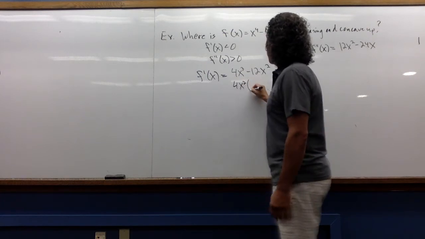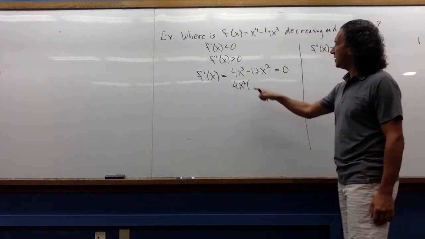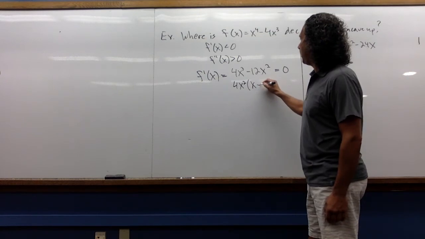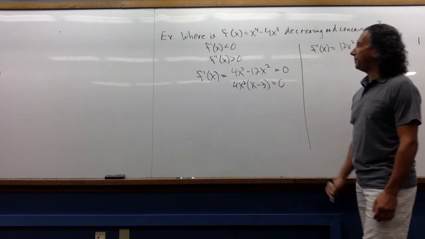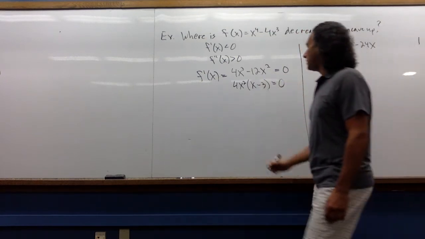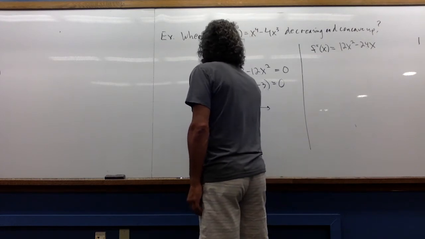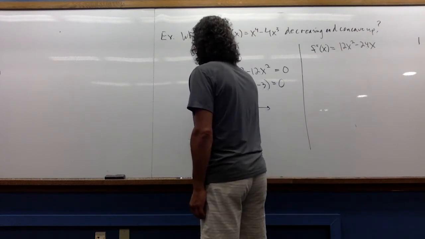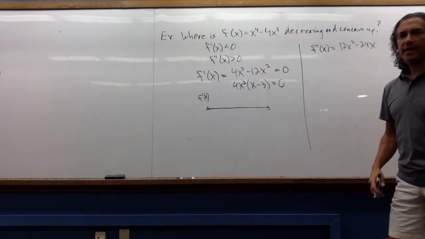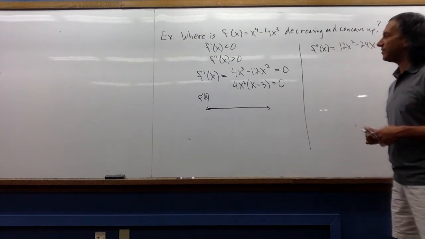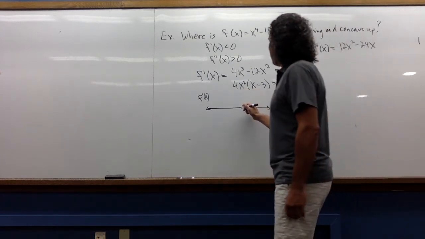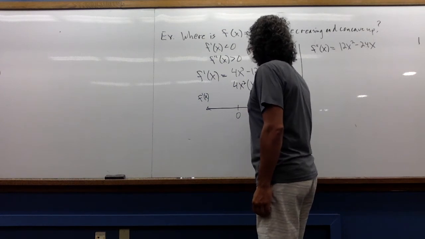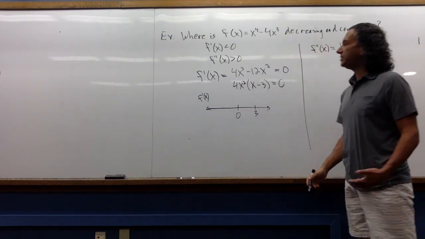So we have 4x squared, pulling that out, and it looks like I'm left with an x there and a minus 3 there. So it looks like on my sign chart, and I would highly, highly recommend labeling your sign charts f prime, f double prime, or it can get very confusing. See, x is 0, x is 3. Those are the two zeros.